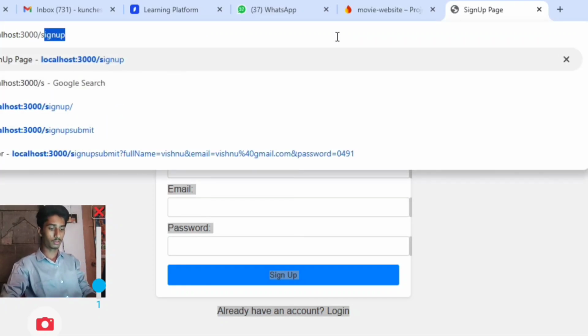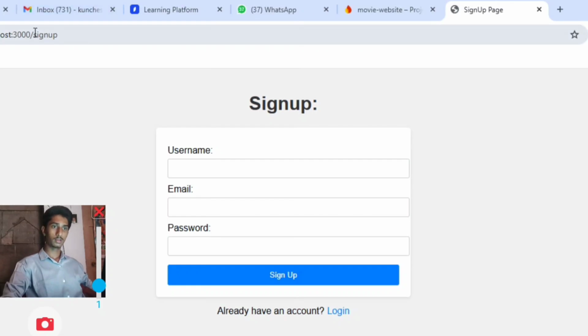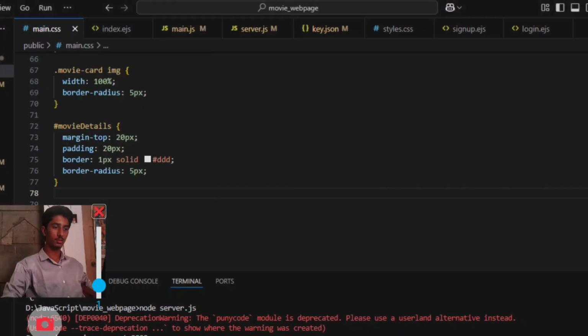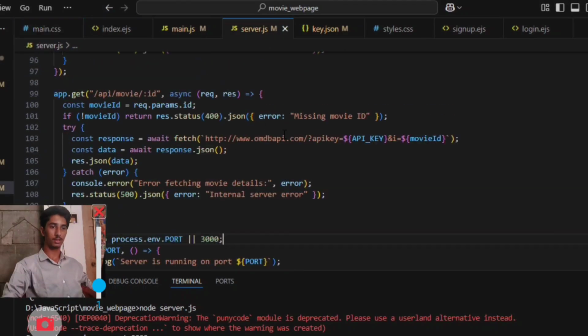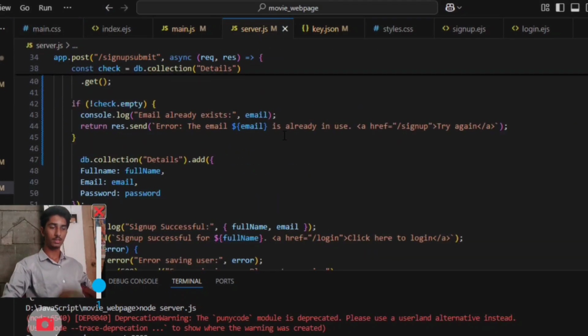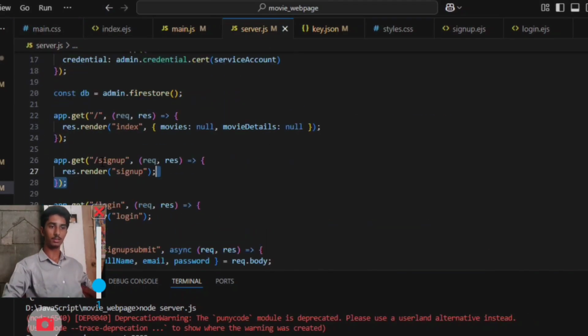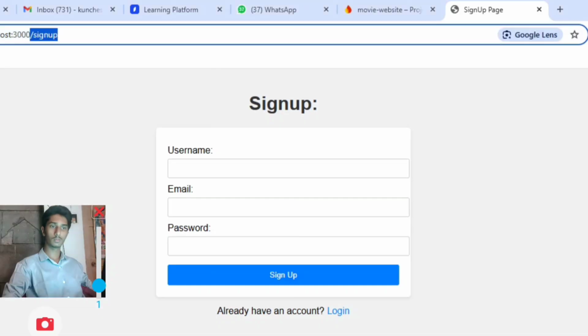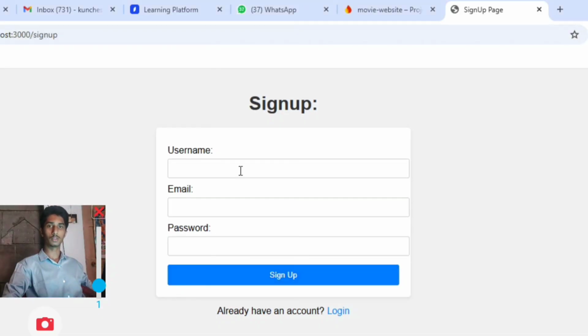Entering our port number and going to the sign up page. We have given the sign up route here because we have created a sign up route for the interface of our sign up page. This is our interface of the sign up page.